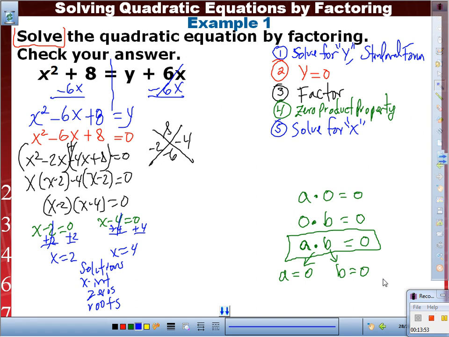I'll give you guys some time. And the zero product property, this one, you don't need to write it down, but that's only if you want to keep it for your own notes. That's okay. I'm going to erase it in a little bit, but I'll leave it up there for right now. Copy that, please.